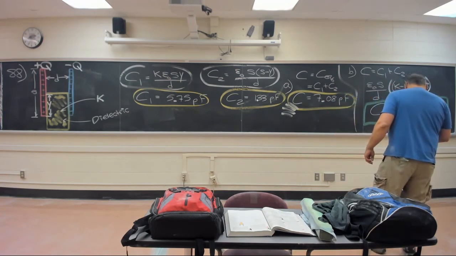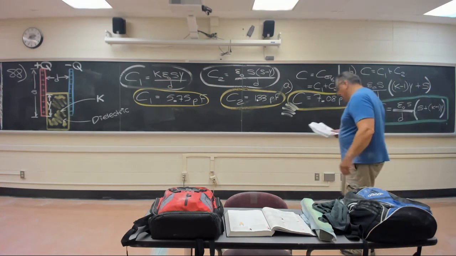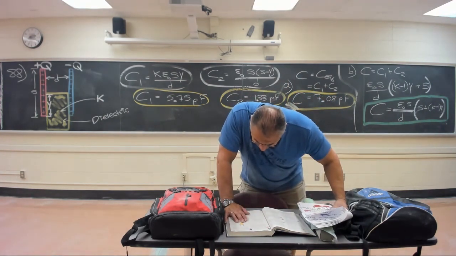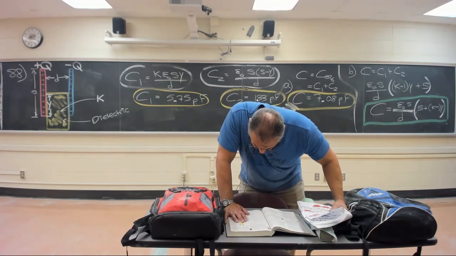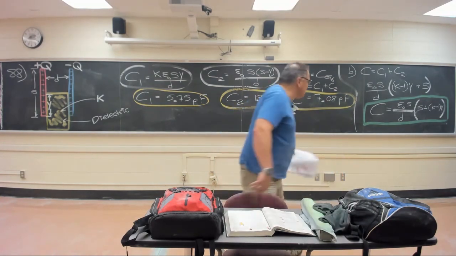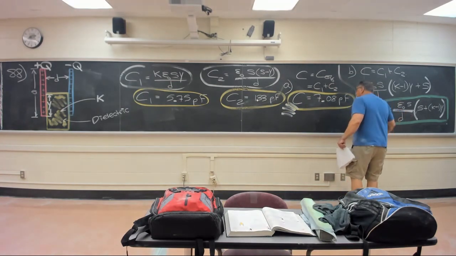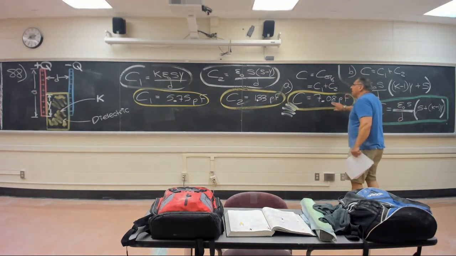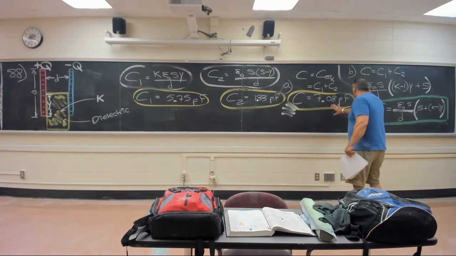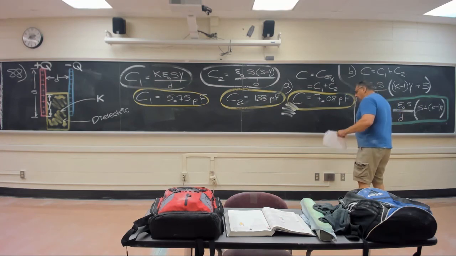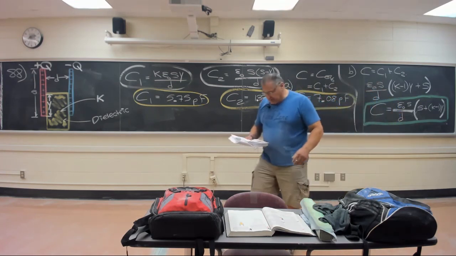Correct. And now they're saying, tell me what is the effective capacitance of this capacitor? This is the symbolic answer of the effective capacitance of the capacitor, and this is the literal answer with the numbers that they've given us for A. Let me use the symbolic answer for the capacitance of this parallel plate capacitor.